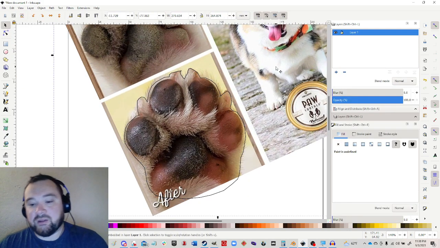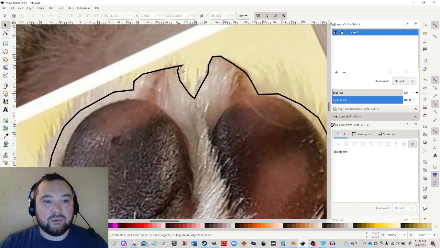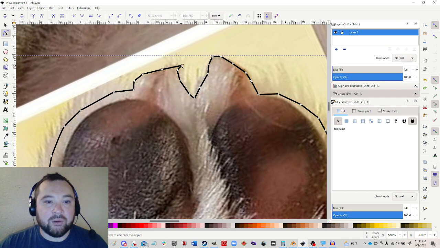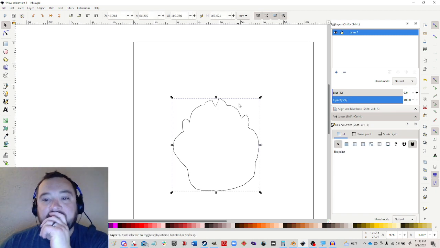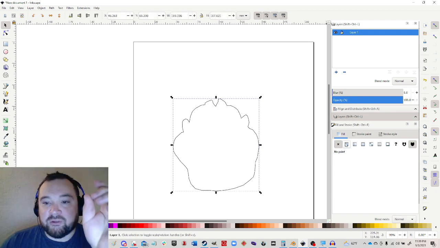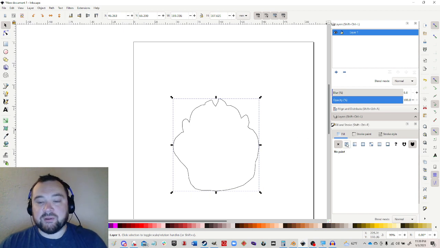I'm going to now click on the image I used to create my. Oh, maybe I could do a little better work here. Let's do a little more node editing real quick. Bring that in tight. It's just going to be a little claw. All right, delete the image you used to trace. We're going to click on here. We want to make sure we have it fully filled. So click on this. I want to make sure we hit the fill button here.